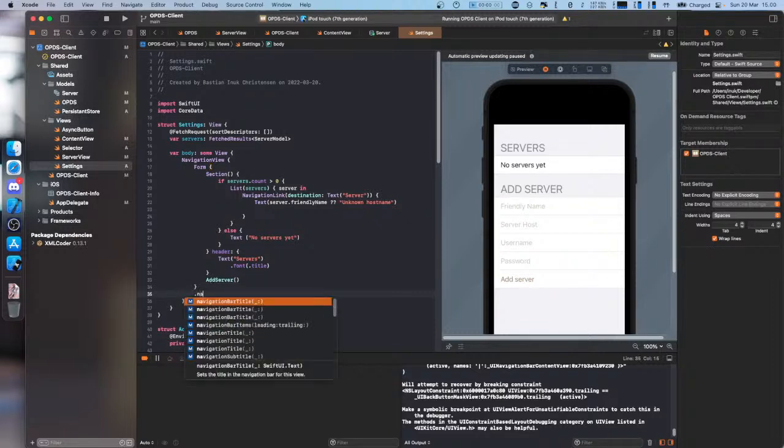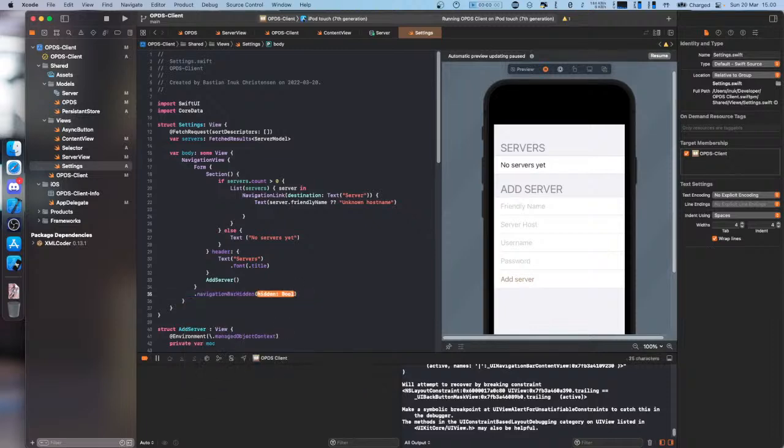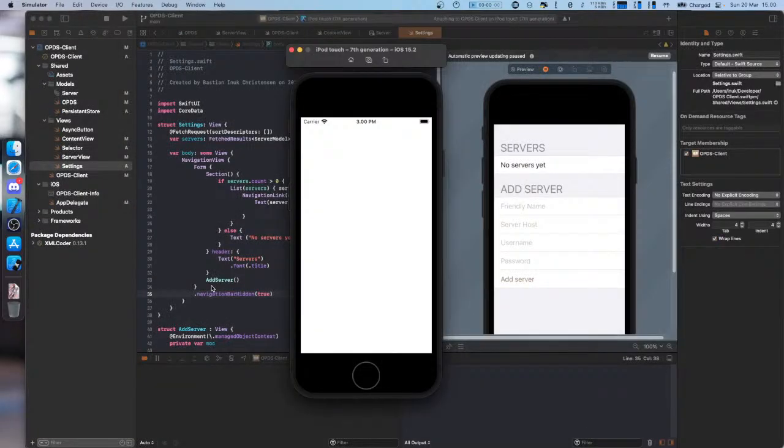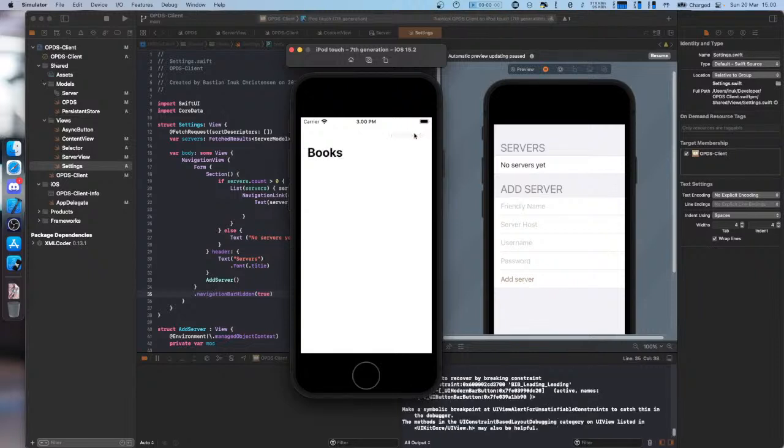Dot navigation true. Give me that. I don't need that giant navigation bar. Yeah, yeah. Oh, this is great. Oh, I love this. I love this so much.